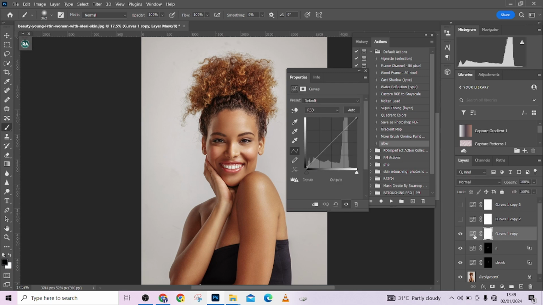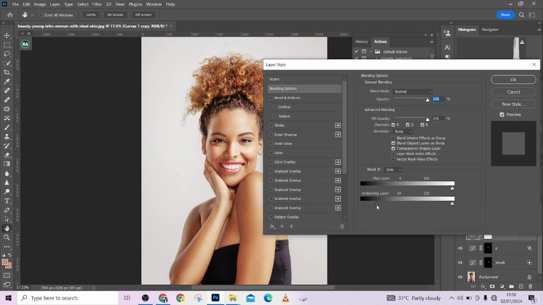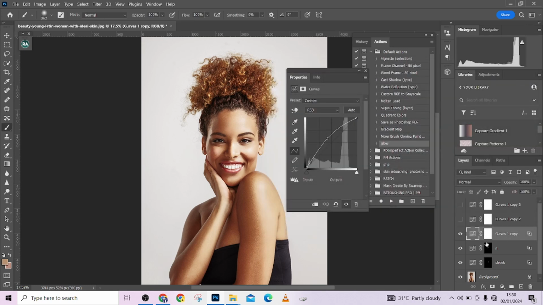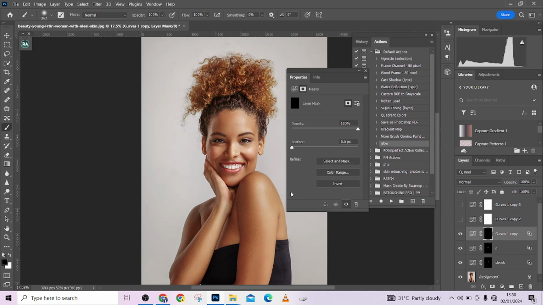The next one, we'll open it up and increase the highlights. This is for the forehead. We'll double click. Just keep repeating the same procedure for the forehead. It's shining already. We'll split. Make sure you're not spreading into the shadows. I love that. Press OK. Control I. Just paint into the forehead. Reduce the opacity, obviously, so it doesn't get too much.